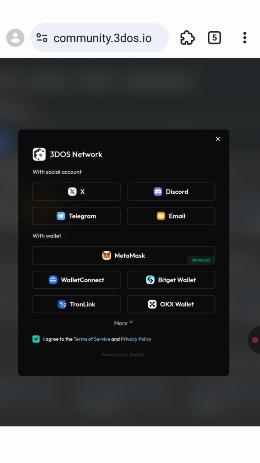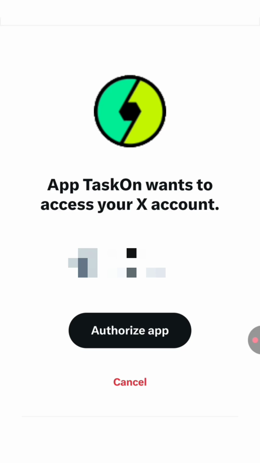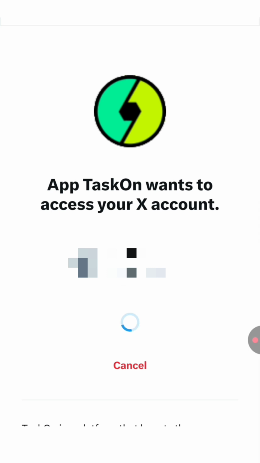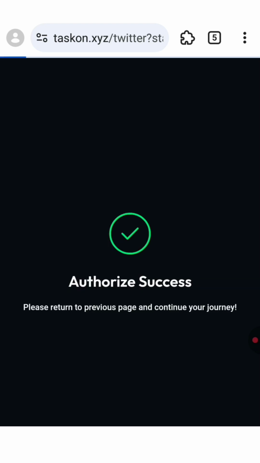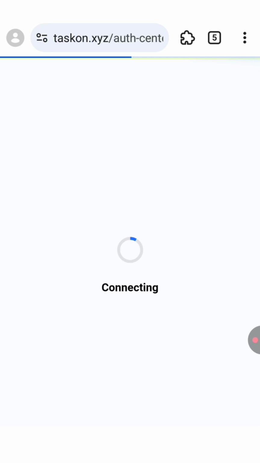Let me show you how to connect my X account. Then they will ask you to log in into your X account. And when you are done, click on Authorize App. Now just wait a few seconds and they will redirect you to the Earn page.